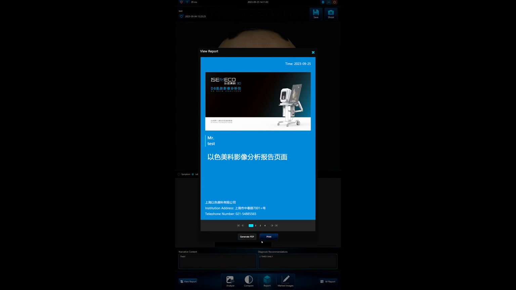So this is pretty much the tools that you can use in this 3D analysis. And as you know, we add more features to our softwares every 1 to 3 months. And also, after you get the device, we can arrange an online training and teach you how to use the device.